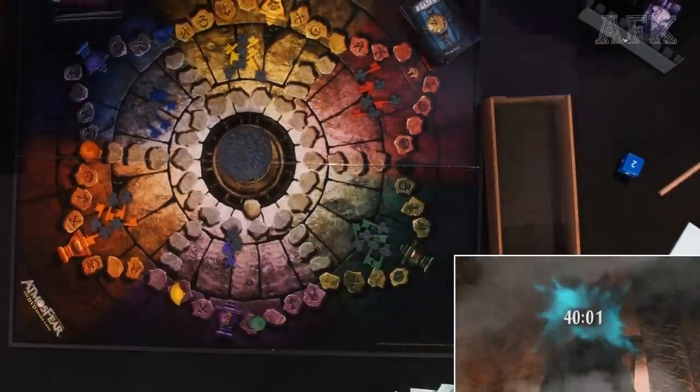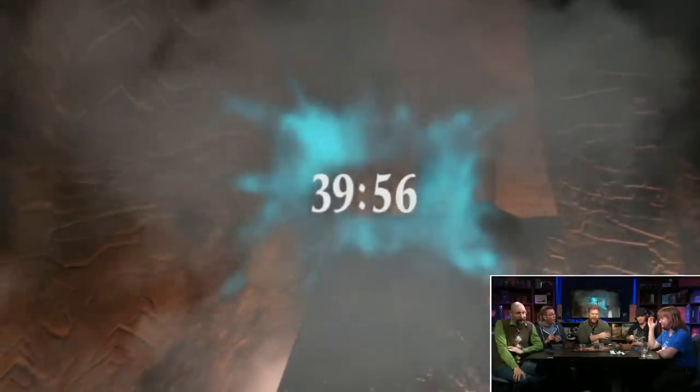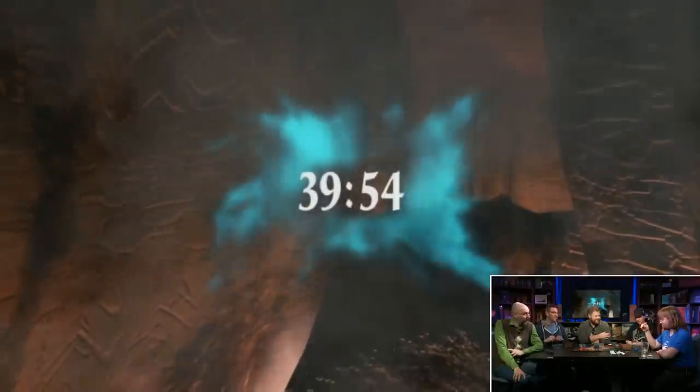Two. You're on the blue headstone. You can roll Heather's number to steal a key. Oh! Right. Not bad. Your turn, bud. Four. One, two, three, four. Oh! Go. In between. Three.